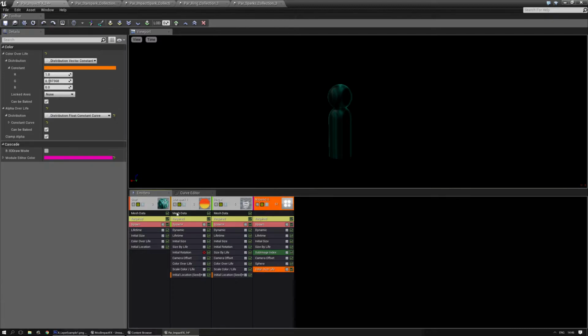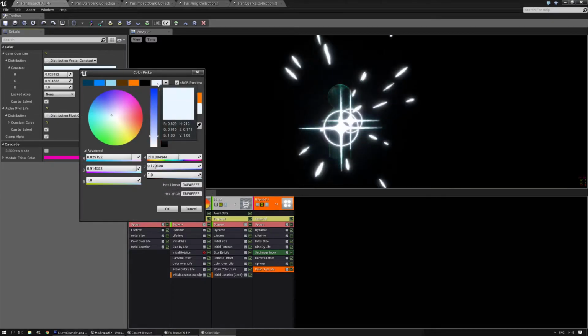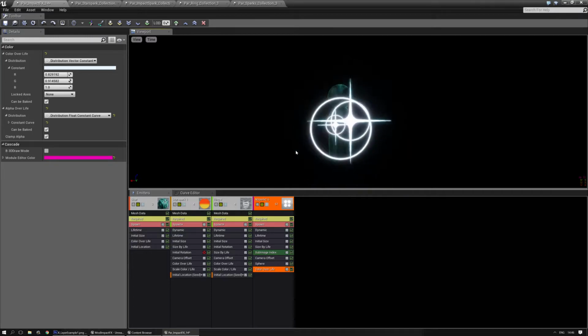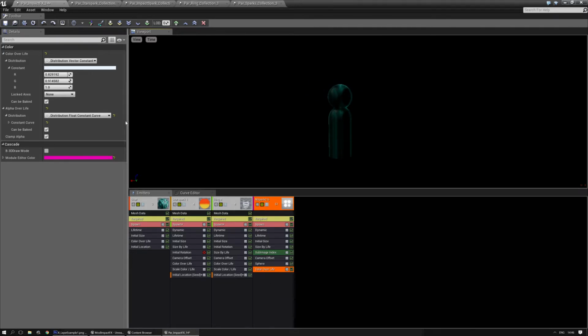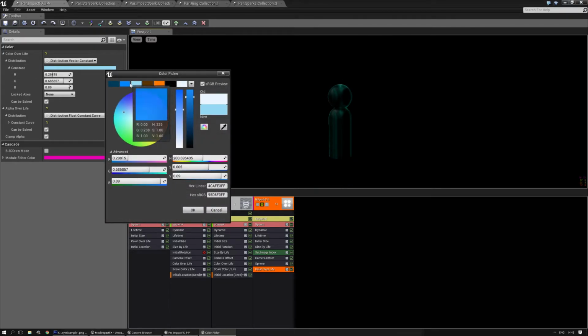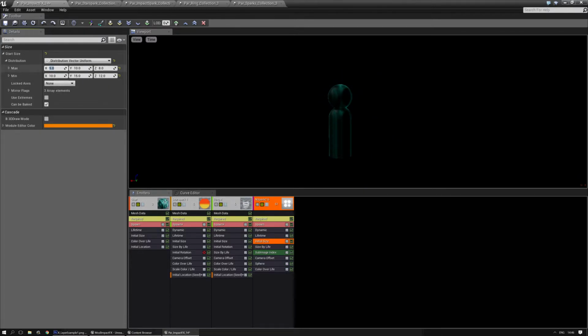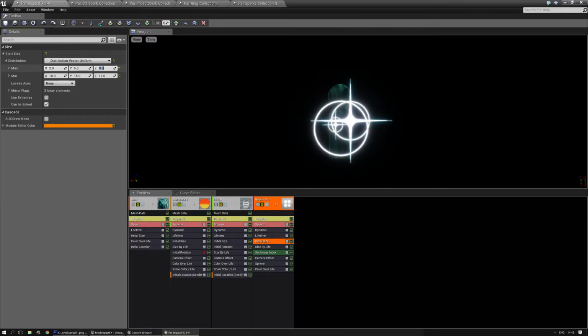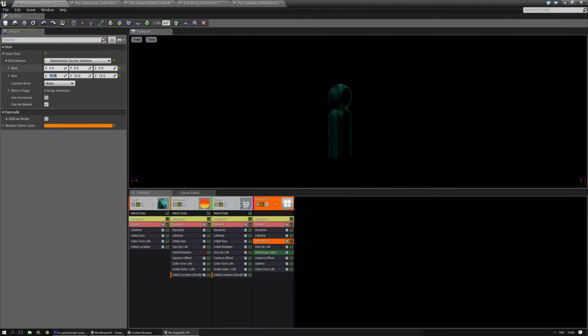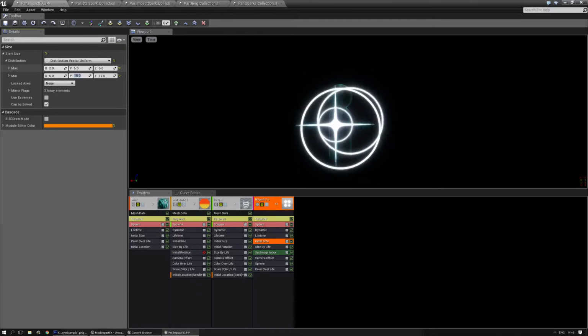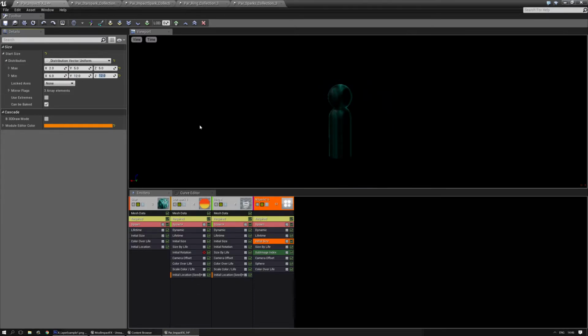And I want them white, of course, so I'm going to check the color over life. I'm going to grab that blue color again. There. And that looks kind of cool. Maybe I'm going to go for a slightly more bluish color, see how that looks. So, let's go for just the regular white one for now. There. I want to decrease their size though, so I'm going to make them a bit smaller. 2, 5, and Z doesn't really work, so I put random values in there occasionally. 6, 12, 12, okay. Now they're a bit thinner.